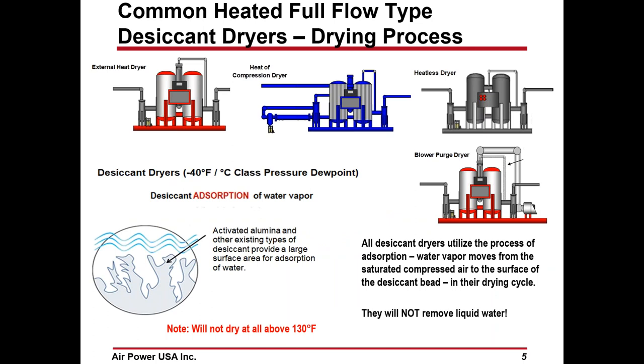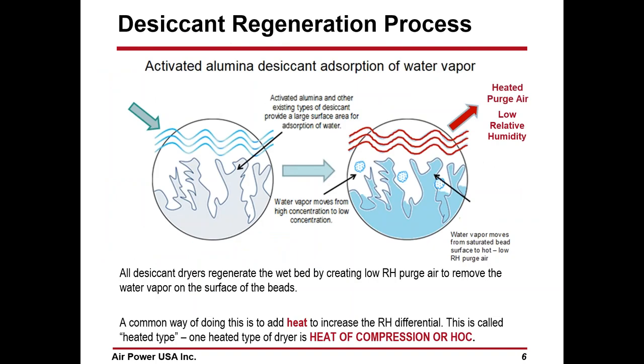We can go back to what I said earlier on the first slide. The drying part of the process, whether it's heatless, blower purge, external heat, or heat of compression, doesn't matter. They all have the same process. The water vapor in the compressed air comes into the tower and is adsorbed to the surface of the beads. Now, one thing we did say in the past, you can't be over 130 degrees, or it probably won't work.